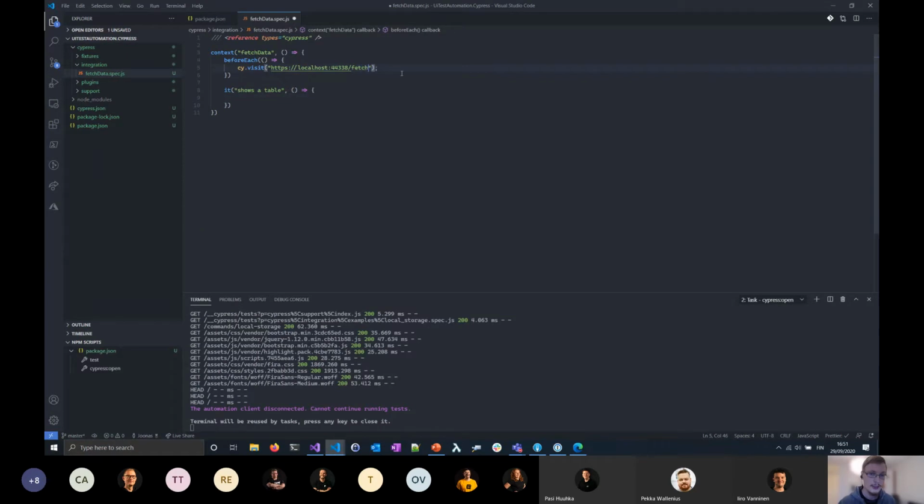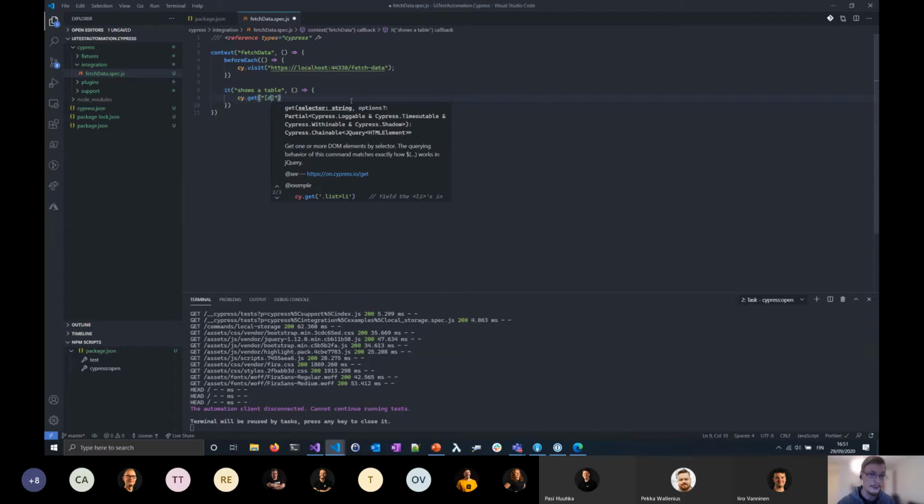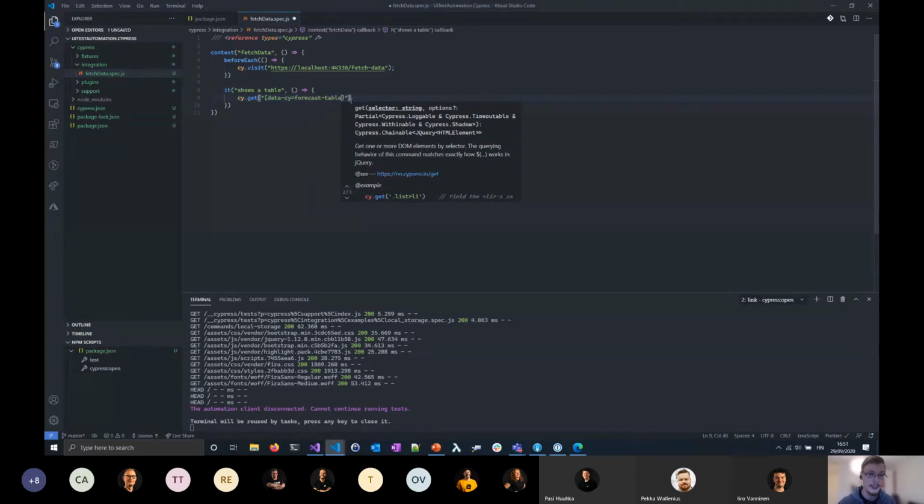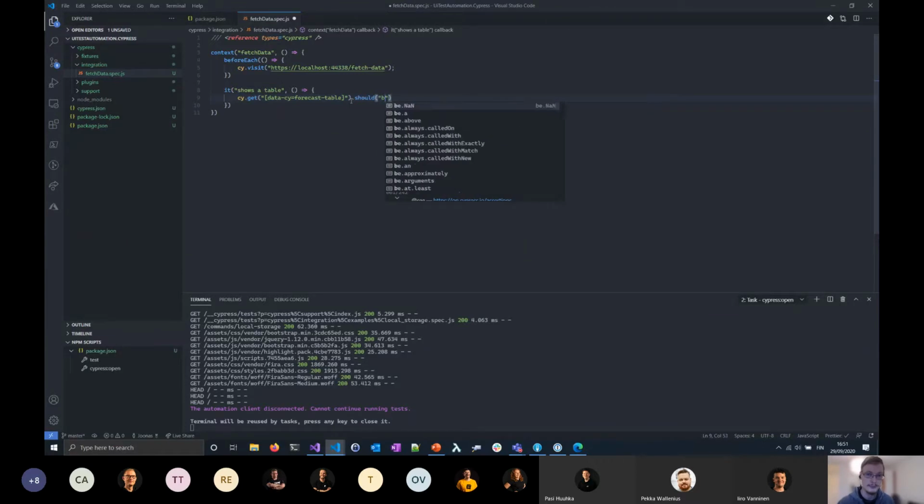And actually, let's do this. So let's go to the fetch data page, and we are going to try to get the element on the page where the data-cy attribute equals forecast-table, right? And then we can do a test on it, an assertion.